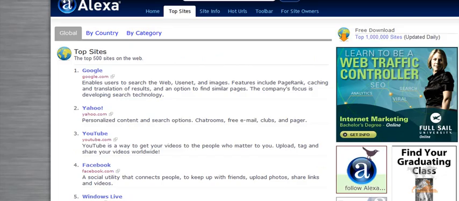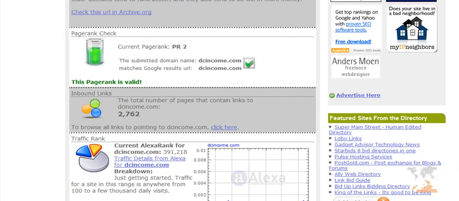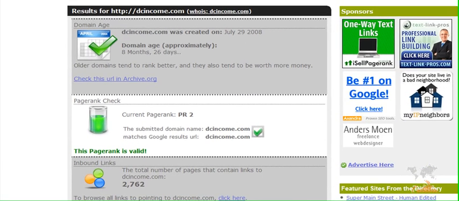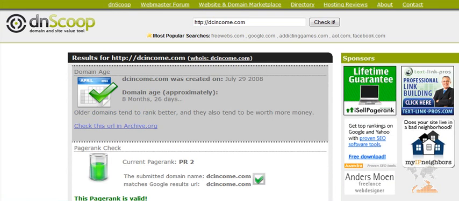But this particular site, Alexa, just measures website popularity. So the bottom line is the closer you are to 1, the better your website is and the more popular it is. If your website has not broken into 1 million yet or 700,000, if your website rankings are above that after you check your listing on DN Scoop, then you need serious help, because you may have a great product or a great service, but no one is finding you.